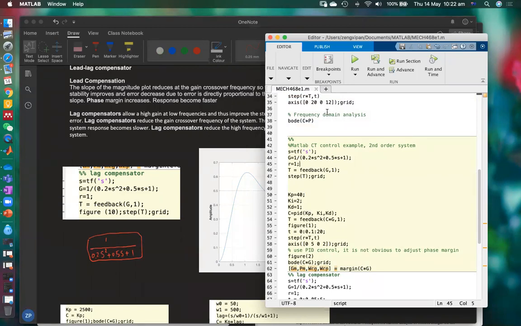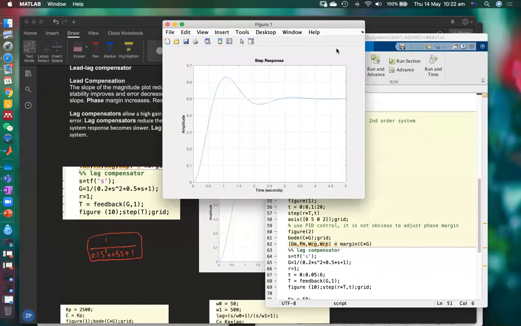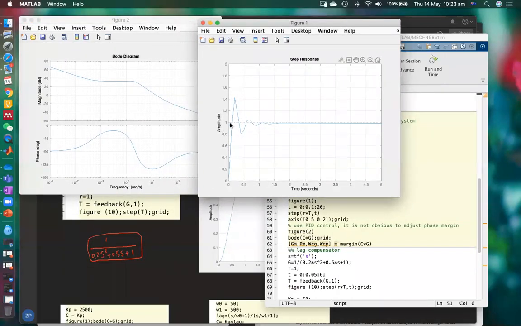Like I said, it's always going to have more than 90 degrees of phase margin, so specifying a phase margin here doesn't really make sense because it's a stable system by itself. So here I create another model. It's a second order model. The transfer function is this one. I'm trying to see what it looks like with a little bit of KP, KI, KD. I'll put just random values there and see what it looks like. Okay, so I plot the step response and the Bode diagram.